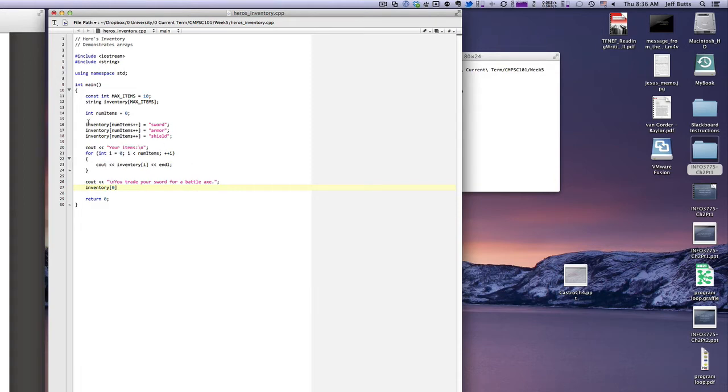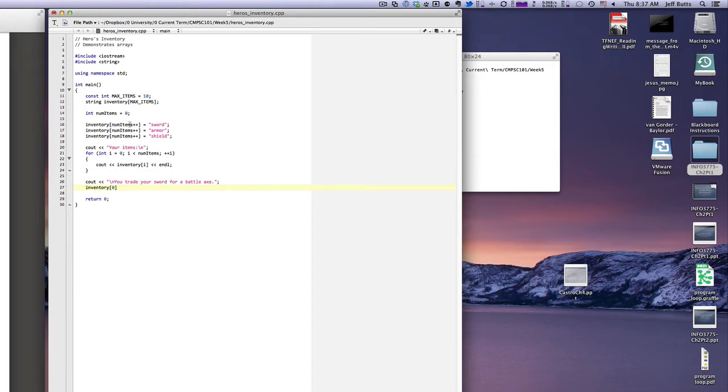Okay, I may have misspoke up here, where we set inventory num items plus plus the first time to sword. It does not increase num items until after it has set sword. So we have inventory 0, inventory 1, inventory 2.